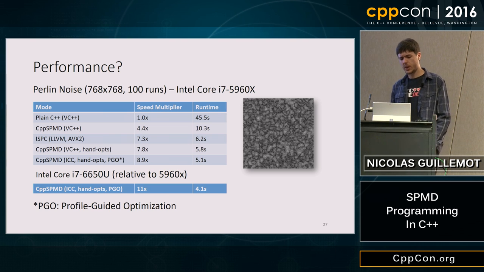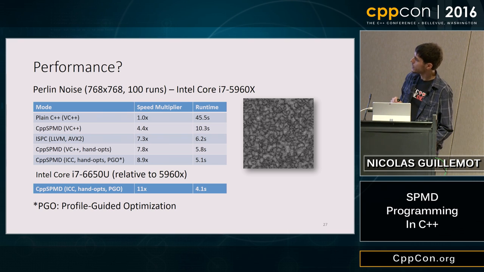And I found that running it with profile guided optimization made it even faster. So getting up to 9x performance actually feels pretty good, because this is running on the AVX2 instruction set, and the AVX2 instruction set lets you run vectors of width 8. So it's kind of a super linear speed up, which is kind of like, what? But hey, works, I guess.